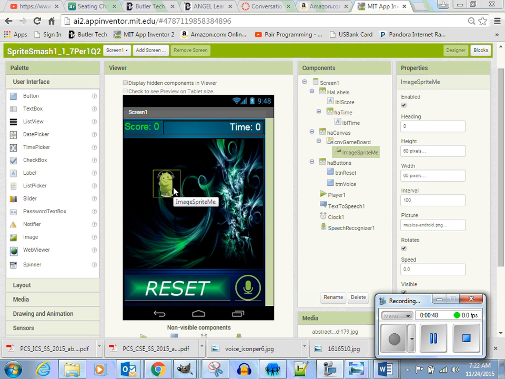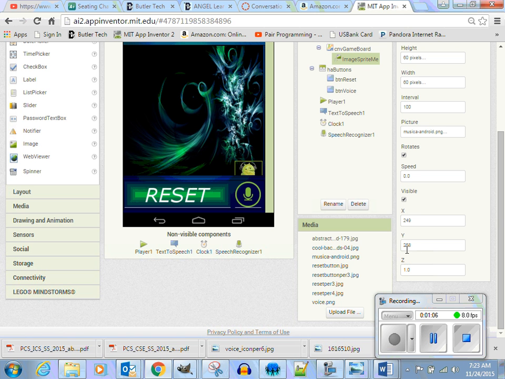Now, we have to understand how big our screen is here, okay? So at this point in time, what we want to do is move this sprite over to this very left-hand corner, and I want to find out how big this canvas is. So if you go down and you look at his x and y coordinates, they are at 249, 258. That's going to be very important for us to pay attention to, because we have to understand that the width and height of my Android image sprite is 60 by 60.